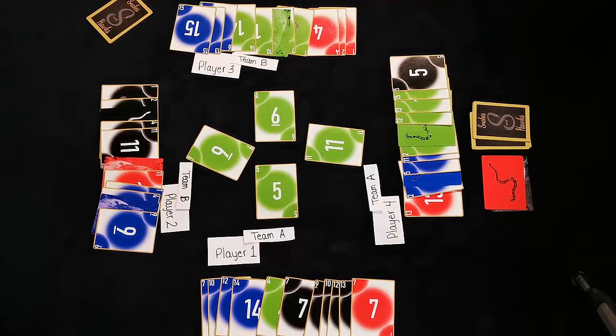Player 3 starts with a green 6. Player 4 wins the trick with a green 11. Player 1 has no strategy here as the green cards are not very high. Player 2 only has one green and also does not have any strategy for this play.